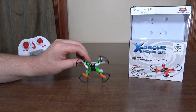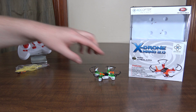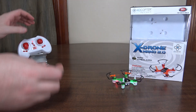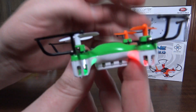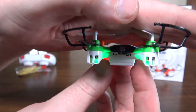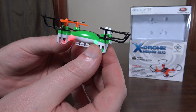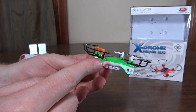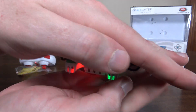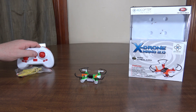They do work for bouncing off stuff, they just don't cover above the props. Let's go ahead and turn it on so you can see the LEDs — those are really nice. It's got internal lights glowing through the arms, really cool. Just like the original X-Drone, the whole body glows. You've got red in the front and green in the back, which is backwards from my preference — I like green in front and red in back like brake lights — but they're really nice and really easy to see. Definitely a night flyer.